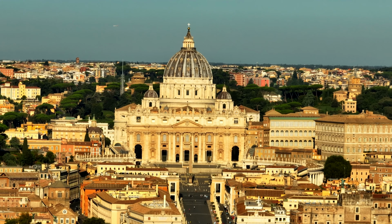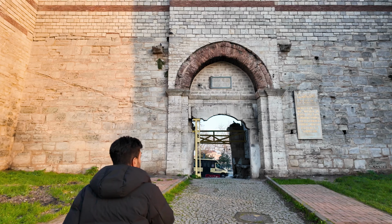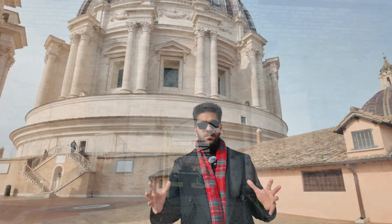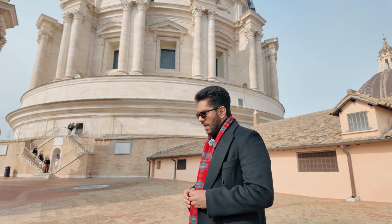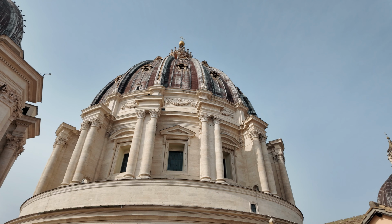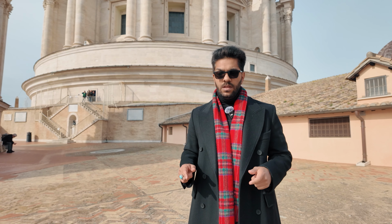Now, this church was built afterwards, some decades after the conquest of Constantinople on the 29th of May, 1453, which ended the Eastern Roman Empire and which ended the Roman Empire, which is the longest reigning empire in history. And it's placed now on the highest point of this copper dome on top of the St. Peter's Basilica, which is the most significant, most important church in the whole of Catholicism, in the whole of Italy, in the whole of the Vatican.